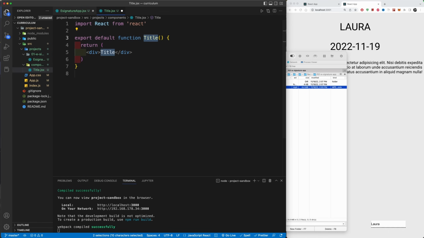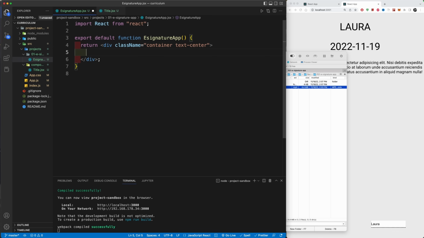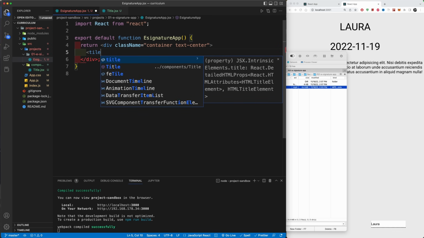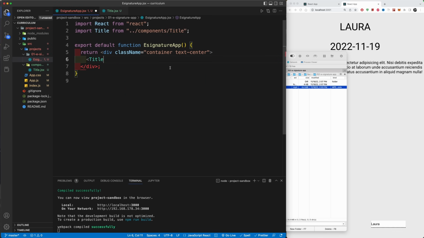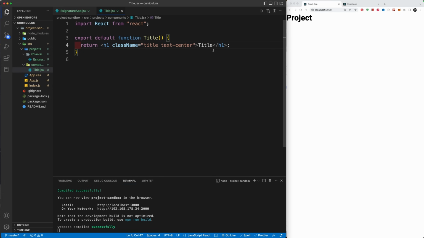So the title component. The title component will consist of an h1. Let's replace this div with an h1. Let's give it the class name of title, and let's also add here text center. Let's hit enter. Let's import this component so we can already see what is happening here. So importing the component, and let me first of all hit save. Let's import the component here. Also, if you just type in title, the component, because it's already in here, should be recognized. If you have all of your snippets, close it up, hit save, and you should see the title component right here. There's nothing in here yet, just the title.